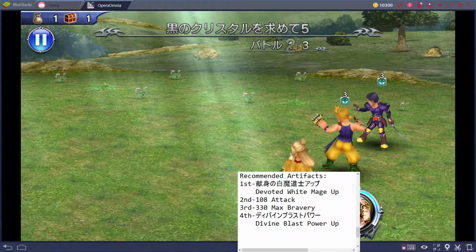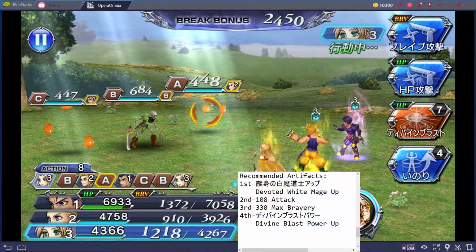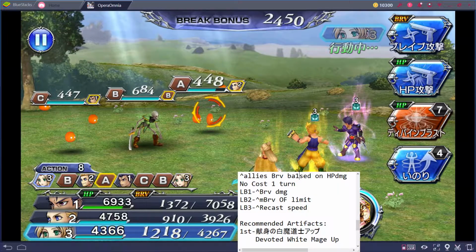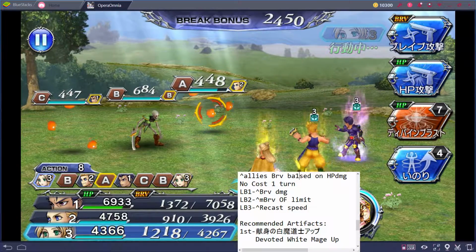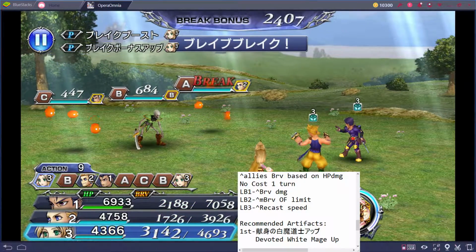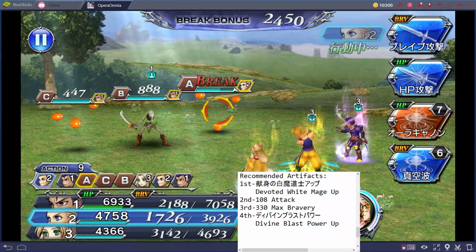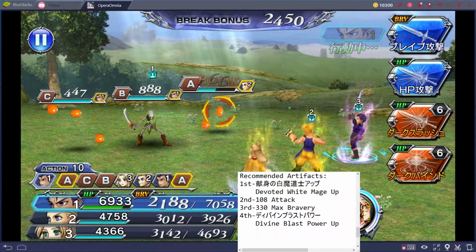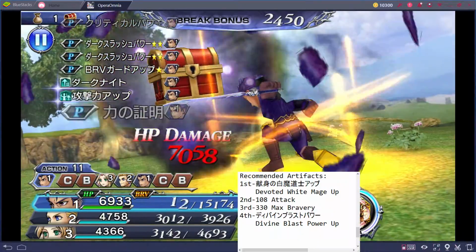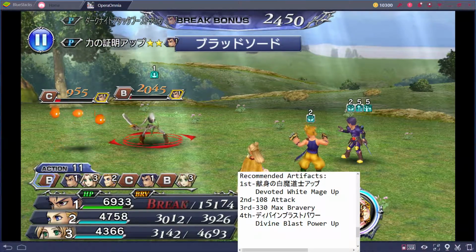As far as her artifacts go, I definitely recommend Devoted White Mage up, because it's, again, another invisible attack buff for the party. These are super good. I did not mean to press that. There you go. Japanese name on the screen, if you're trying to farm the artifacts yourself. As for second place, her batteries are based off of her attack, so that's definitely another good stat to have.